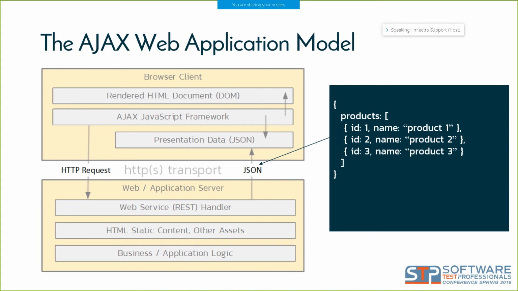But the point is that the page is no longer being sent as a complete document to the browser. Instead, the browser gets the document page, and then it makes secondary and third requests asynchronously, hence Ajax, asynchronous JavaScript, and it gets the data asynchronously. Then that data that comes back, this JSON data, is turned into HTML, into the browser DOM, by some kind of JavaScript framework. It's basically a bunch of JavaScript that reads through these lists of products and then takes that content, turns it into visible presentation, so it turns it, let's say, into a table or a list, depending on how you want to see it, and then injects that list or that table into the browser DOM as a complete fragment.